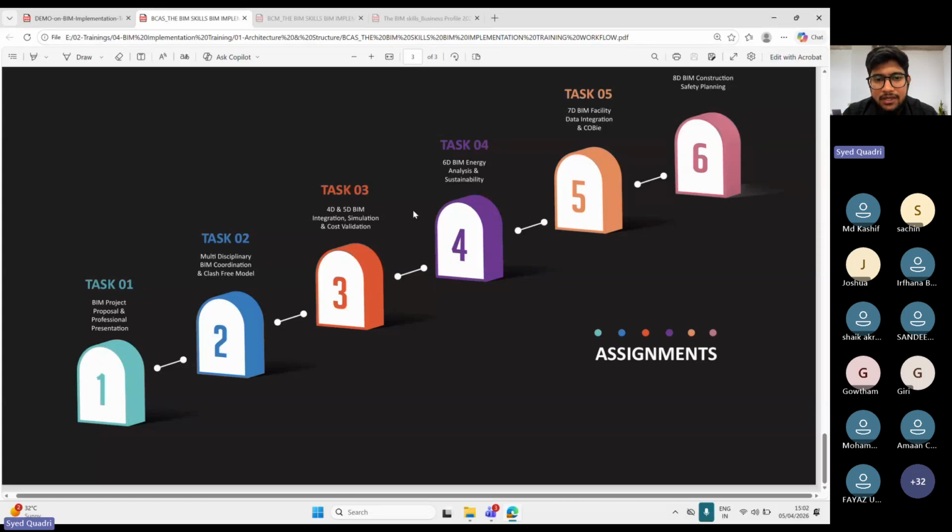If you are joining offline, then in offline, you need to again prepare the presentation. In offline training, you will be having the projector. On the projector, you need to share your laptop screen and explain physically to all the candidates who are present in the institute. Completing the assignment is compulsory for all candidates, whether you're from architecture background, civil, interior designing, or mechanical, electrical.